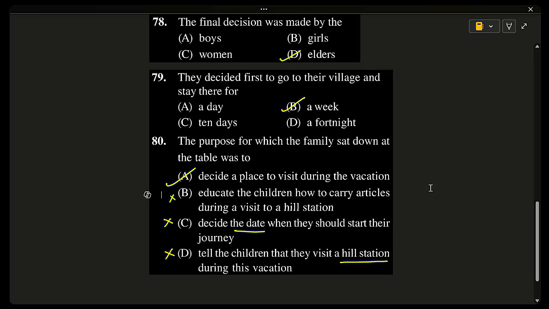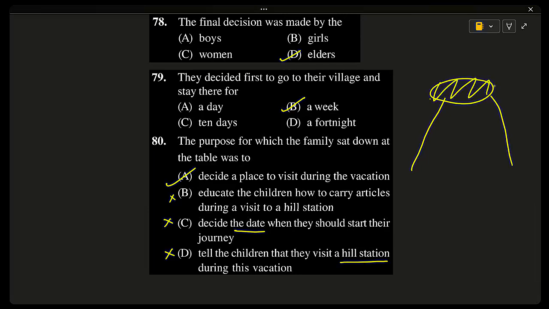expression? Hill station means, see, there is a very large mountain, okay? But at the top, you have the plain surface where people can stay. Some villages can be built like that. So, what are the hill stations? We already discussed in physical features of India, hill stations. So, the famous hill stations in India, Ooty in Tamil Nadu, right?